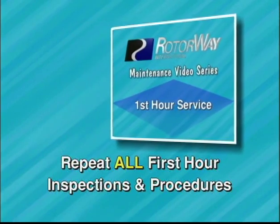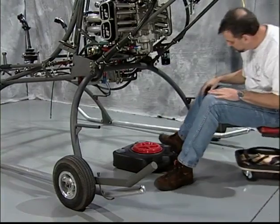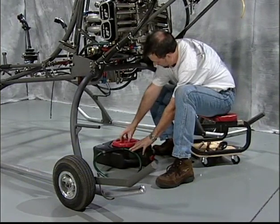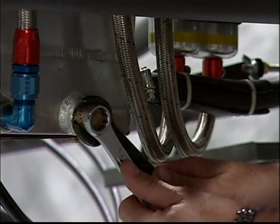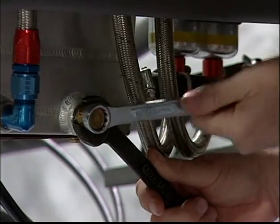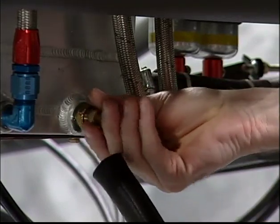Repeat all first hour items as shown earlier. The following procedures should be performed after the first 10 hours of operation. Change the oil and filter. Remove the drain plug and the coolant oil heat exchanger. Configure a drain hose with an end large enough to fit snug over the oil drain fitting.